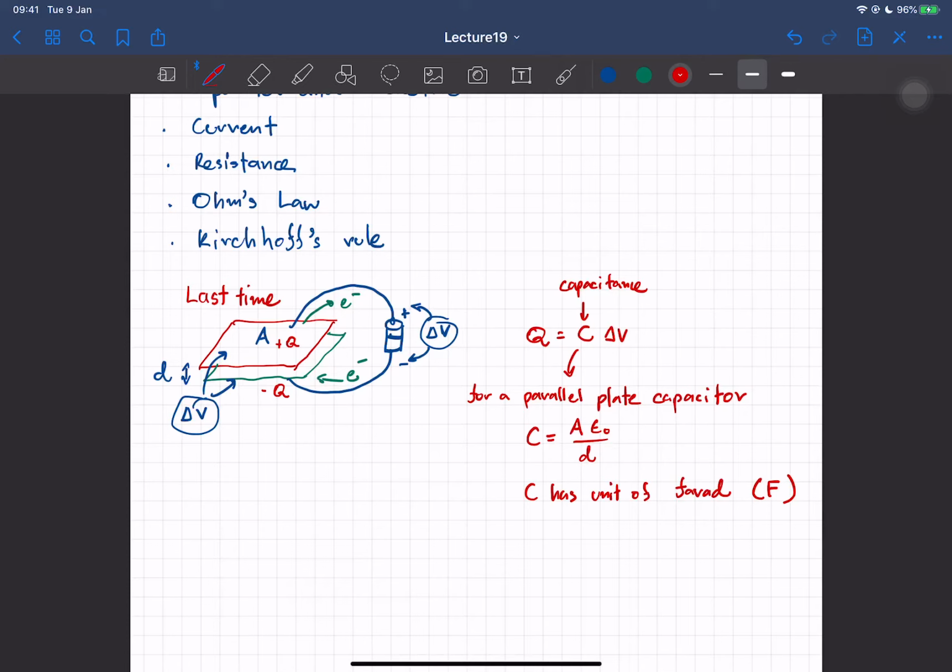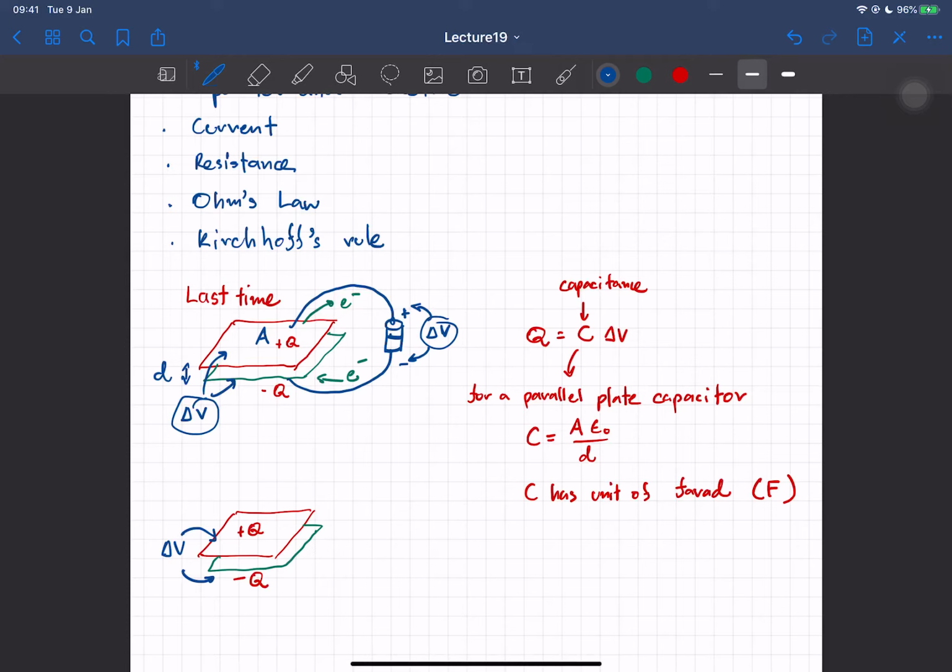Once the capacitor is charged, you can disconnect the battery, and the charge ideally will just stay on the plate because it has nowhere to go. So it's going to have plus Q, minus Q like this, and the potential difference will also stay because it's the same configuration as the one on top, right? So this is a fully charged capacitor, and then you can use this to supply some current to other things, which we're going to talk about, I think not in this lecture, but in the next lecture, the RC circuit.